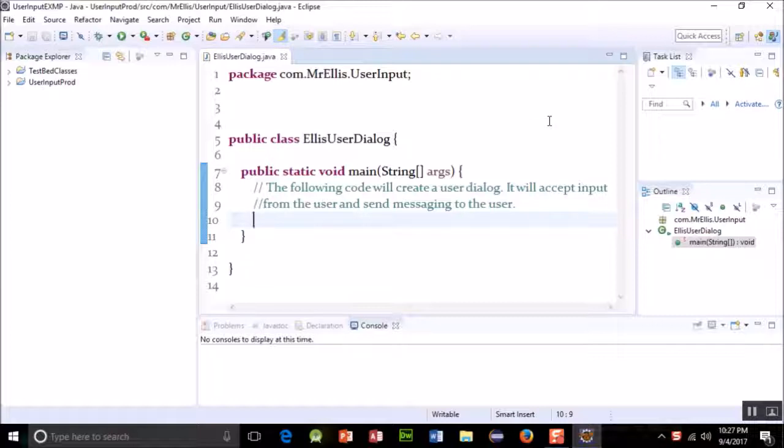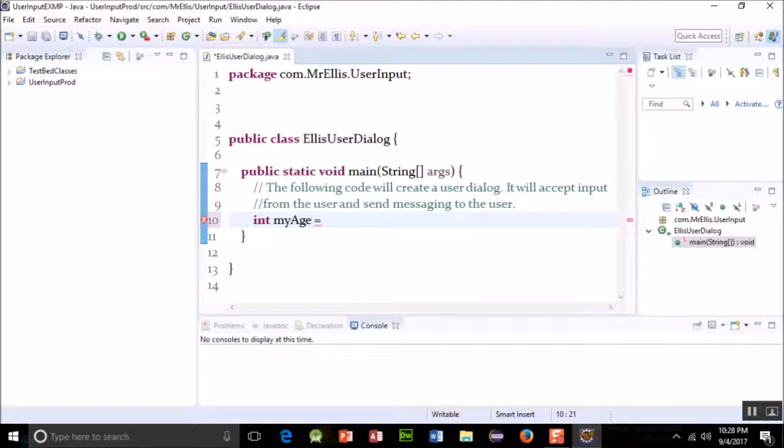I would like to create a variable that will hold my age, and it's going to be an int value, and I'll call it myAge. Now I'll make an assignment to it from a user input. The assignment will come from a user's input that is created through JOptionPane.